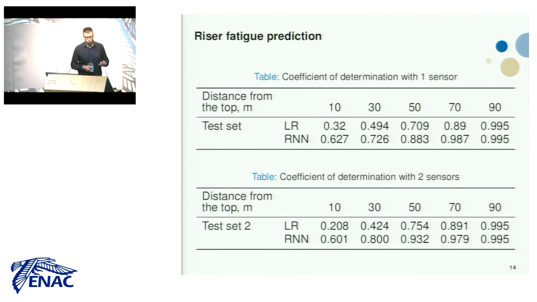On the other hand, if we can use two sensors, one put on the top, which measures just the inclination of the riser, and the other sensor somewhere in the water measuring the acceleration, we can see that after certain depths we note an improvement in the prediction. So for this engineering-related problem, we can see that more advanced models work better, and as expected, the more sensors you have, the more information and better prediction you can generate. But unfortunately, the companies do not really want to do this because it's more costly to maintain such systems.